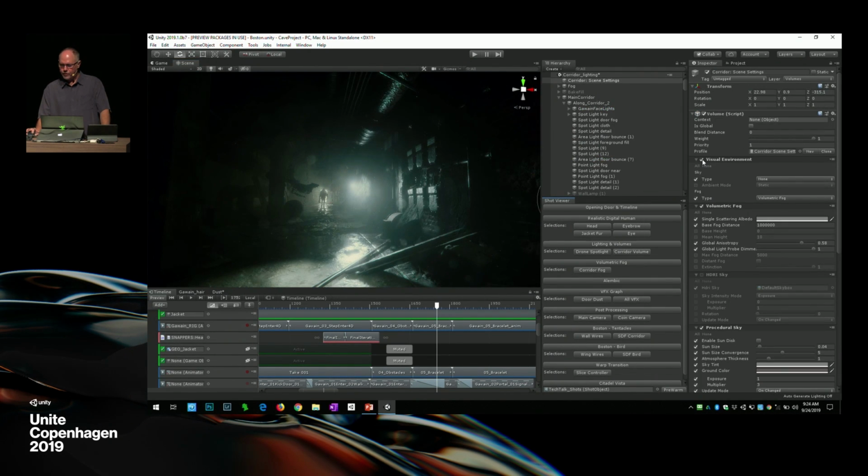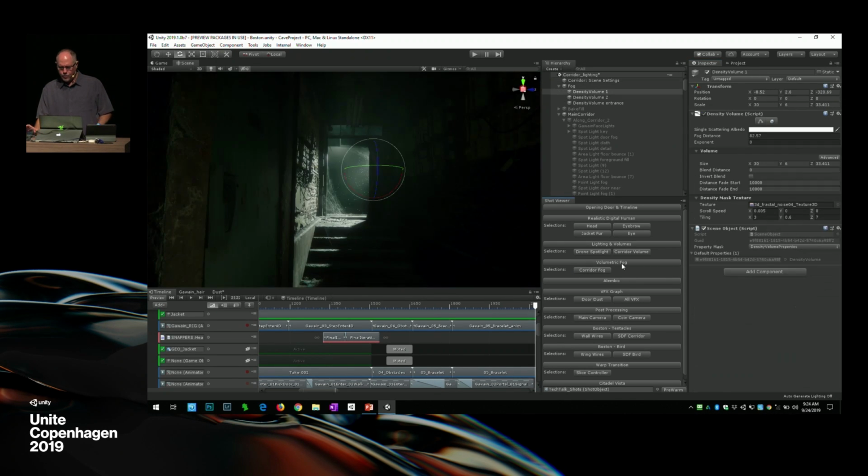So if we go to the corridor volume, and I just turn that off, you can see how much the volumetric effect works. One of the neat things about these volumes is you can have a volume inside of basically a mesh collider or just a box, or you can have it work on your entire environment. So if you set up a hallway, you can put a bunch of different boxes and copy these parameters. So as you go through an environment, your effects are always going to remain the same, which is a neat new little feature.